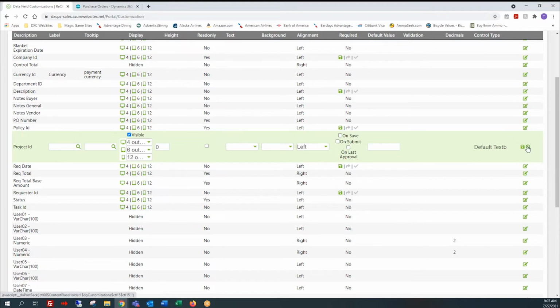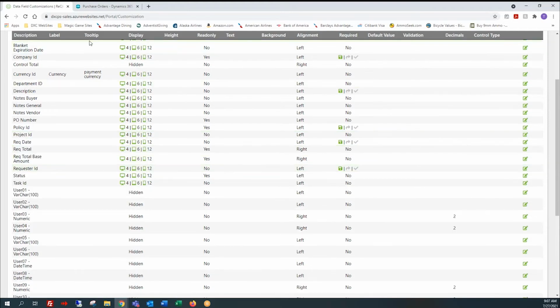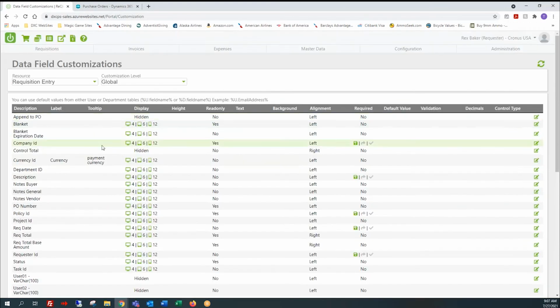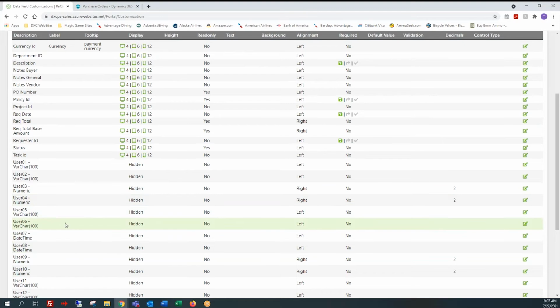And then on a user-defined field or any field, this tooltip: in ReQlogic, when you hover over certain fields, a little pop-up box would explain what that field is. We've added that ability where you could add unique customer tips on, hey, what are they using this field for? What do you want people to enter in it? So you could put tooltips on any field that you want, including your user-defined fields. It really comes into play when you add a user-defined field and you want to say, hey, please always enter X, or describe to the customer what that user-defined field is for. So it helps them in data entry and things like that.